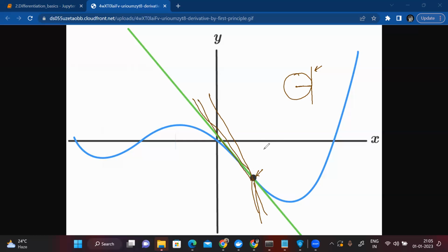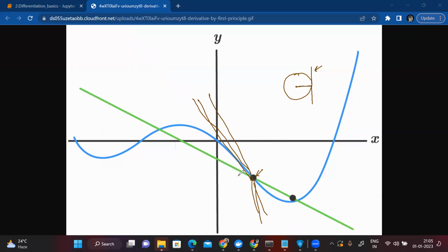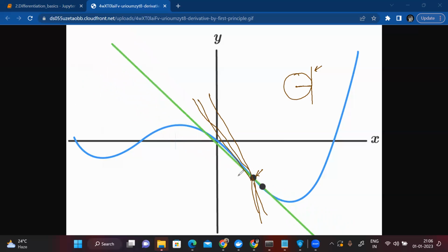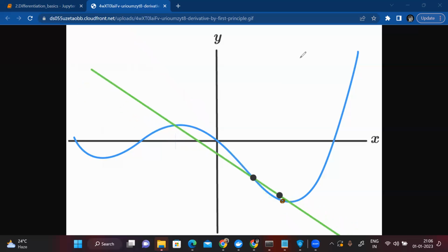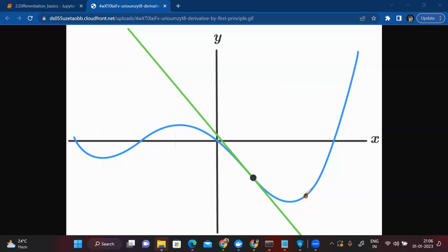What I'm trying to tell you is, at this black point, there is not only one tangent. There could be multiple tangents. So we need to optimize it. We want the best tangent at this point, so that we can say this will be our slope with respect to this tangent. How can we do it? Let's suppose we don't know. We start with some point. In this diagram you can see we are coming from this point and trying to optimize it. Step by step we are trying to come closer to this point basically.